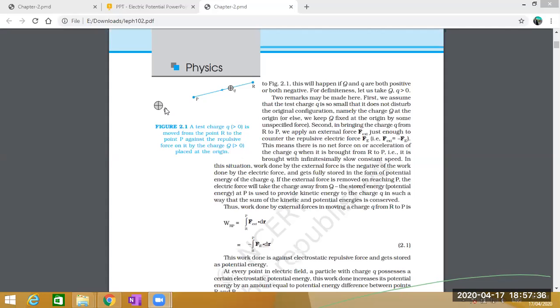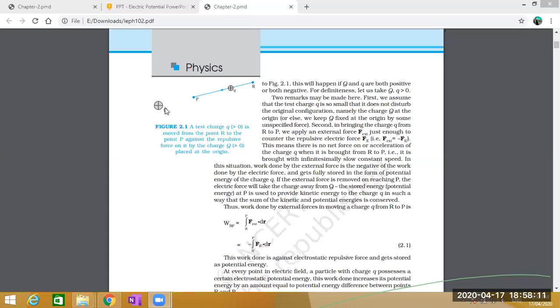That's why we say that potential energy is a kind of energy that can be stored for future purposes. As you earn money and put it into the bank account, and whenever you are in urgent need, you take out this money. So earned money can be stored for future use. In the same way, a certain kind of energy can be stored for future use. Therefore, that is electric potential energy.